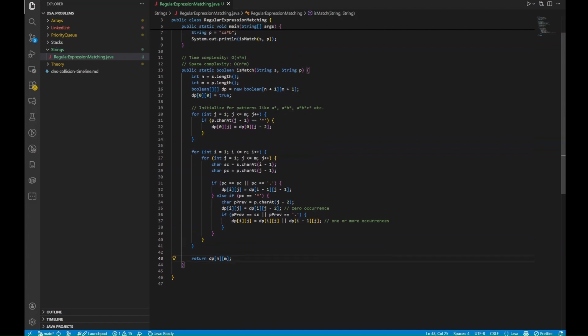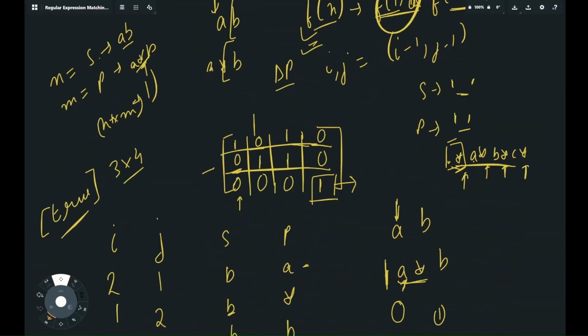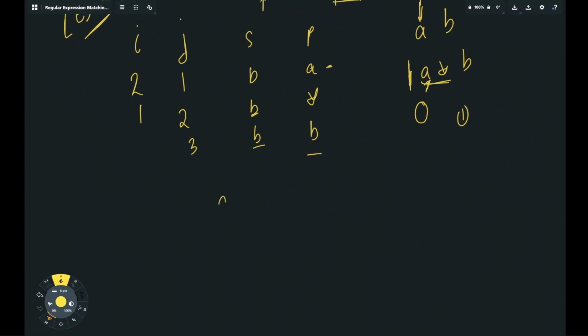Coming to the time complexity part: there are two loops. The first loop goes from 1 to n, and the second loop goes from 1 to m. So O of n cross m will be the time complexity.